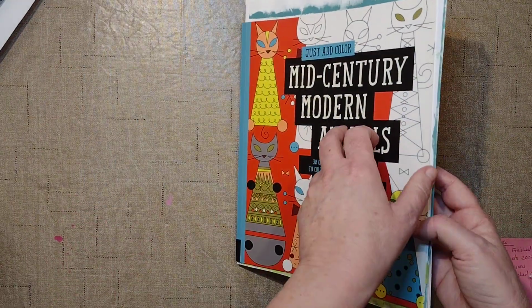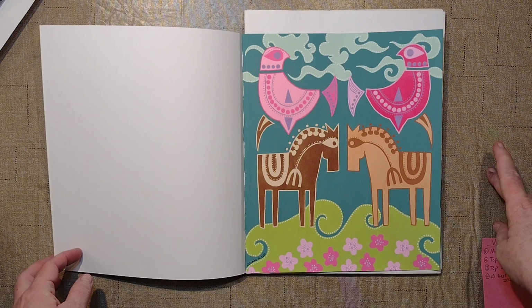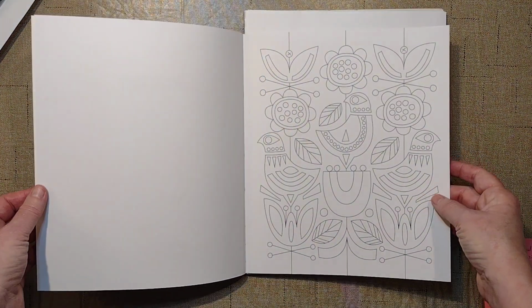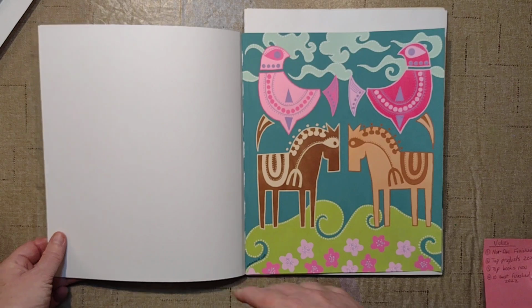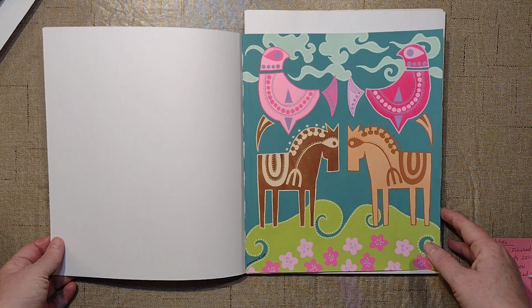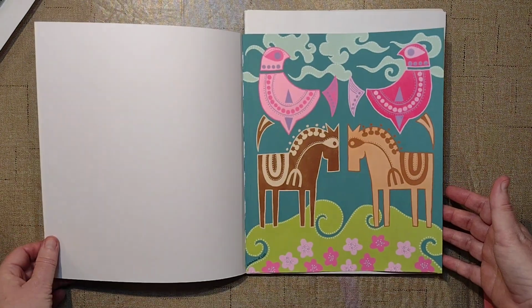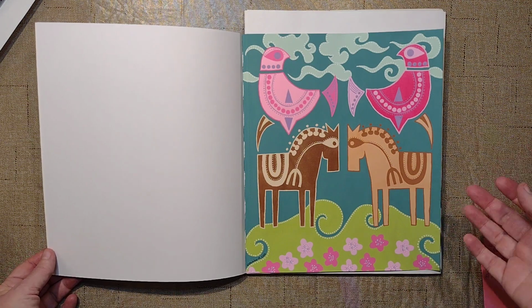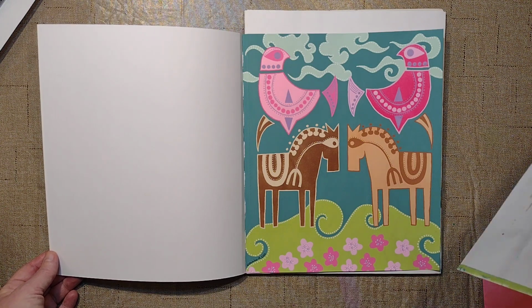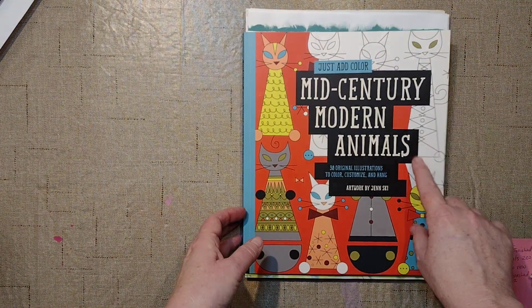And in November we did a group buddy color with Carrie Kay, Colorful Pirate, and Colored by Maya. We all did this little horse page. I drastically altered it. These pages come with lots of stuff, but I wasn't feeling it that day, so I covered it all up and did my own clouds and my own little grass and flowers and stuff like that. There's just a little bit of alcohol marker here, but mostly this is acrylic paint, both in the bottles and some acrylic paint pens. So yes, thank you ladies for doing that buddy color with me. You can see all of their cool pages on their Instagram and various YouTube channels.